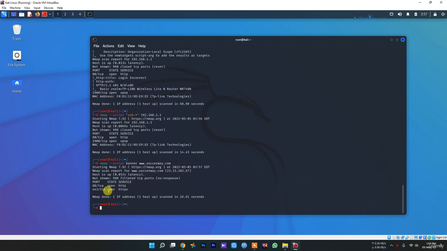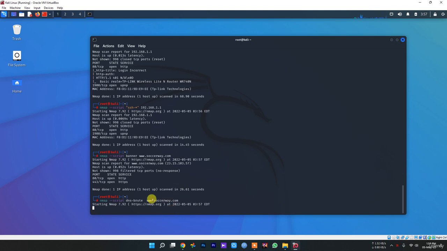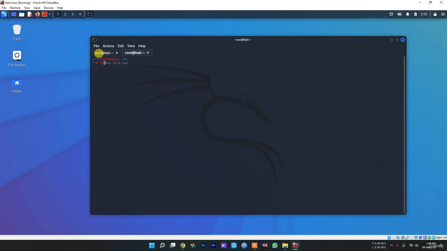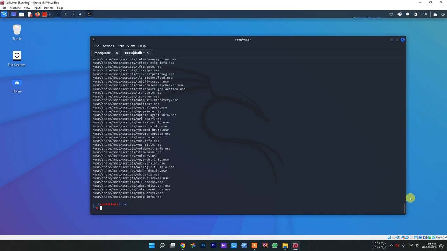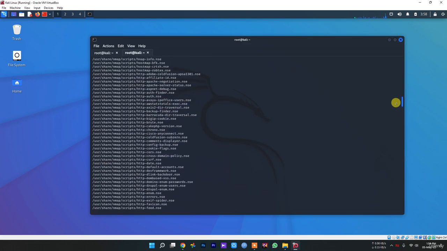So as you can see, this website has 2 ports open. So let's try another one that I previously tested, like DNS. So let's DNS brute force this website. So it will take some time, like 1 to 2 minutes, I think. So let's check out if DNS brute force is available or not.